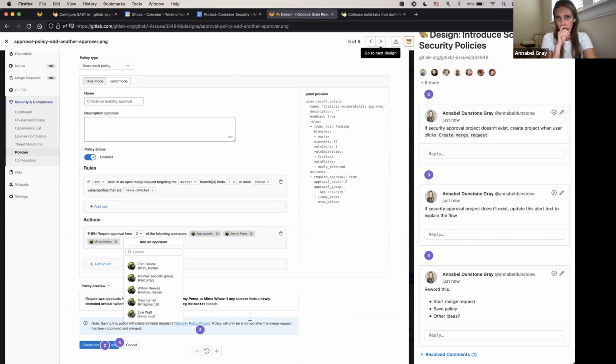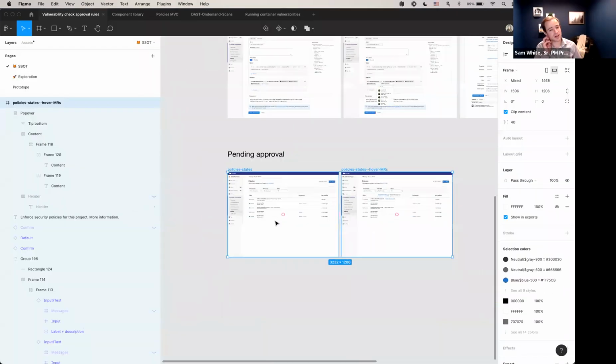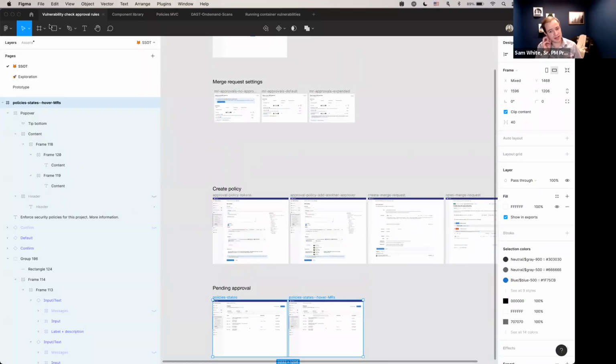This probably is already worked out. I'm assuming it is. I just don't know the answer. If I'm a user who does not have access to the security approval project, and there is no security approval project, I don't see the new policy button, right? And I don't see anything probably. So only owners are allowed to create a security policy project initially, to do that linking. So only the project owner should have that access.